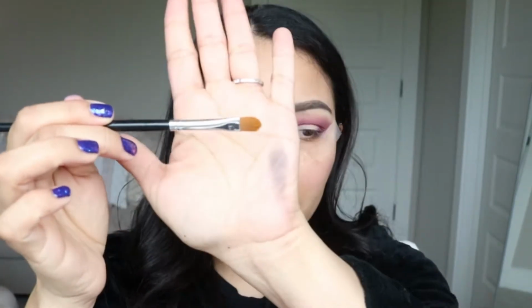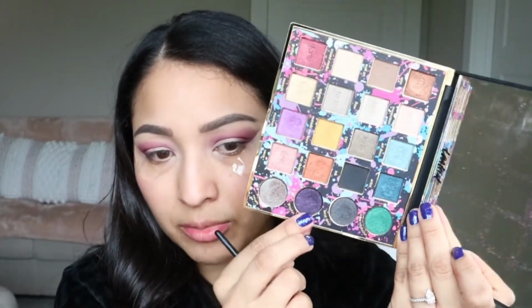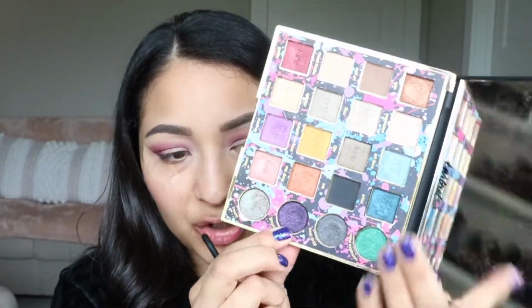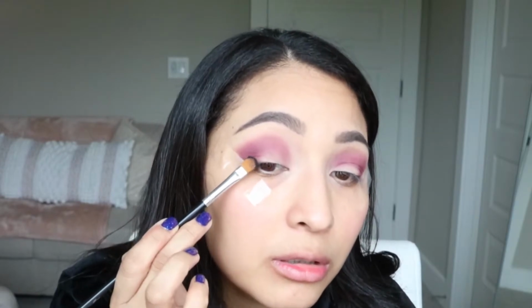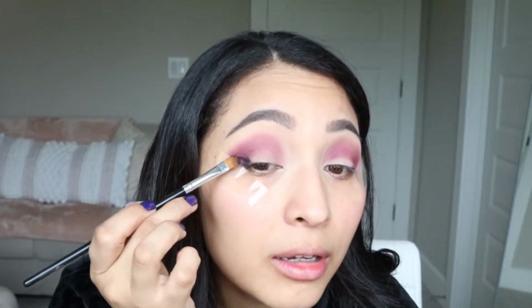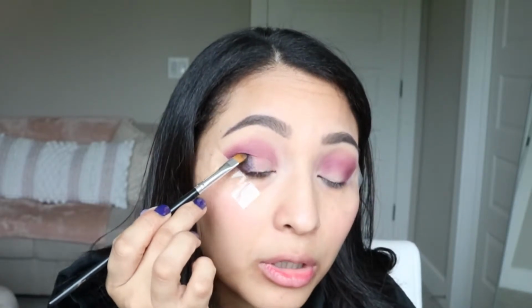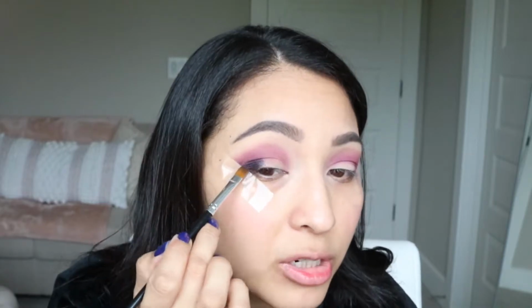I'm going to grab a flat brush like this, and go in with the Tarte palette, and I'm grabbing this one right here. This is such a beautiful glitter shimmery shade. This is called Graphic, and I'm going to add this on the outer corner right here, just to add more depth and of course more sparkle.